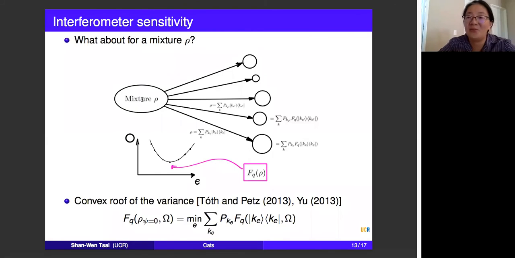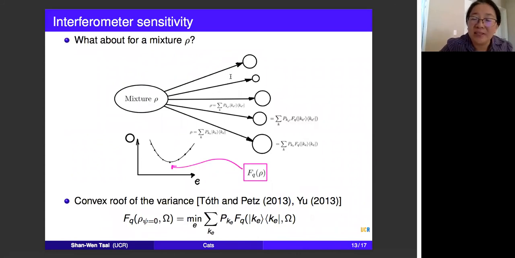So the quantum Fisher information for the mixture, which I can calculate from the definition, is actually equal to the smallest of these quantities here. It's written here in this formal way. But here's the picture. You can imagine decomposing things. That decomposing into different ensembles seems like a completely formal thing. You can choose any basis, no observable should depend on that.